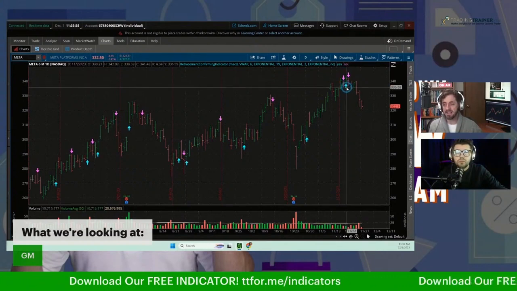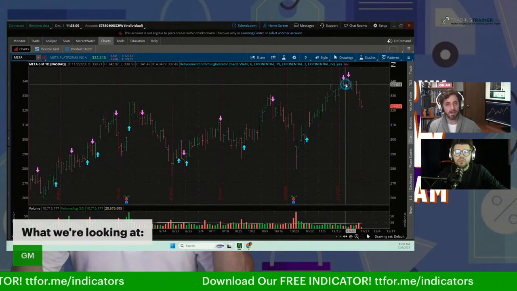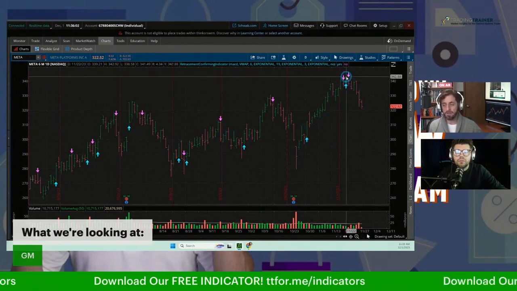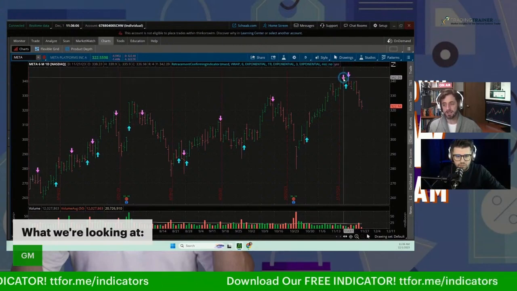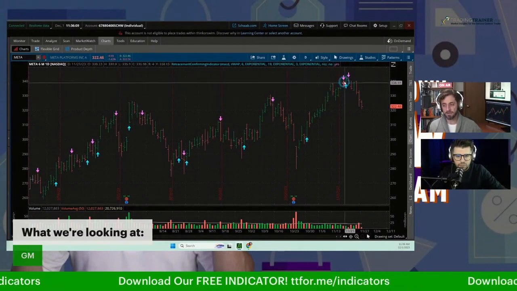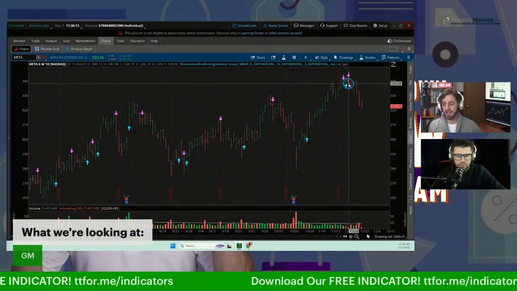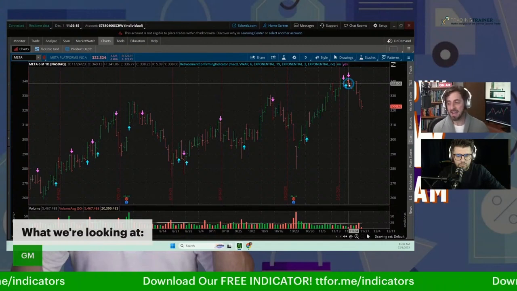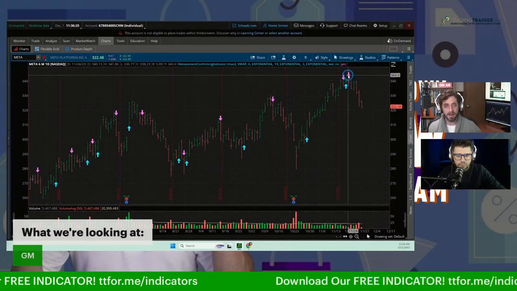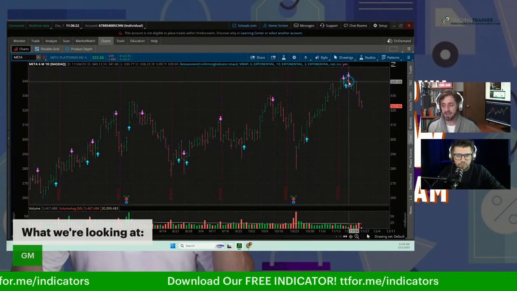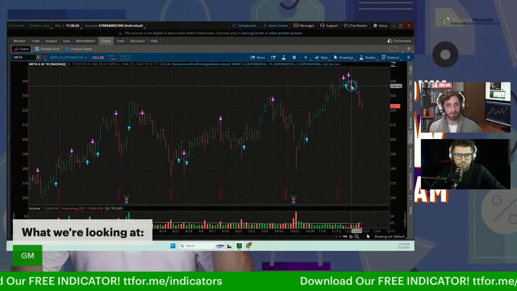And at the end of that day, guess what? We got a signal that said, hey, stop looking. We know that you didn't get your fill today, but don't look anymore. I'm reversing that signal. You could see that right here with this pink arrow followed by the blue arrow. So we didn't look the next day, but at the end of the next day, we're now up to November 24th, we got another signal that said, hey, try to trade this the next day. And we did. And we got our vertical spread set.